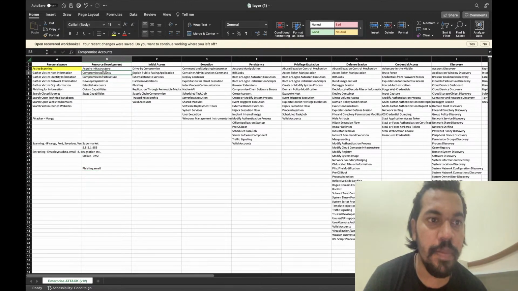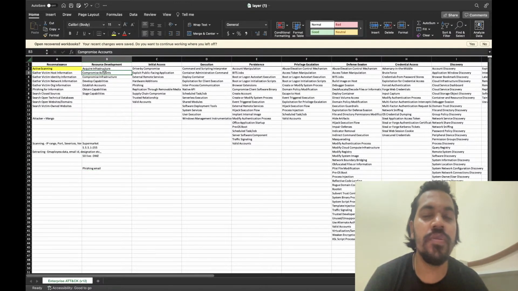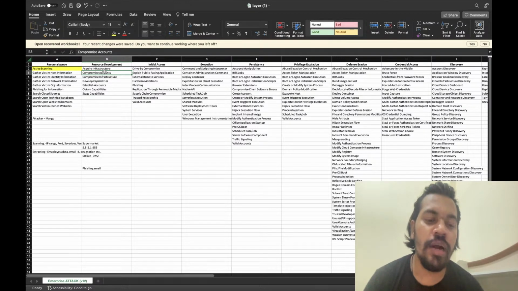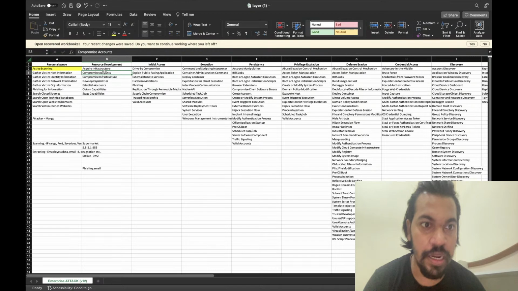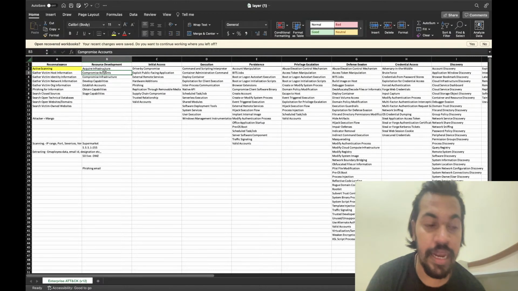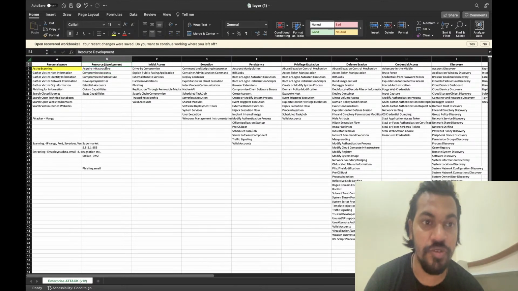In resource development, they can now do attacks from their own ISP, because if they are using some internet, they're getting it through an ISP, right? They can also use other resources, as we already discussed about resource development.